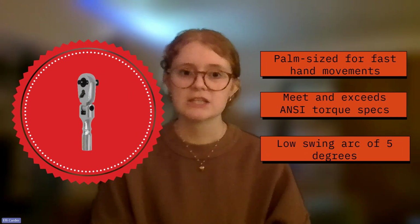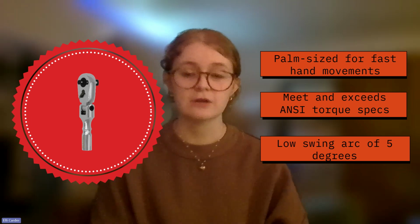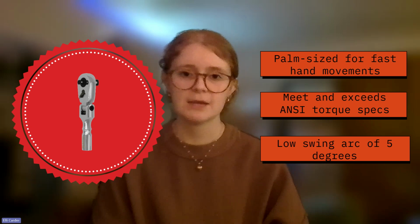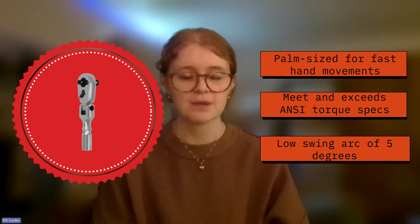The 3-piece SAE Flex Finger Ratchet Wrench set from Matco Tools is our final product. It features a compact, palm-sized design for fast, easy hand movements, making this set helpful in tight areas like dashboards, door panels, and engine bays.